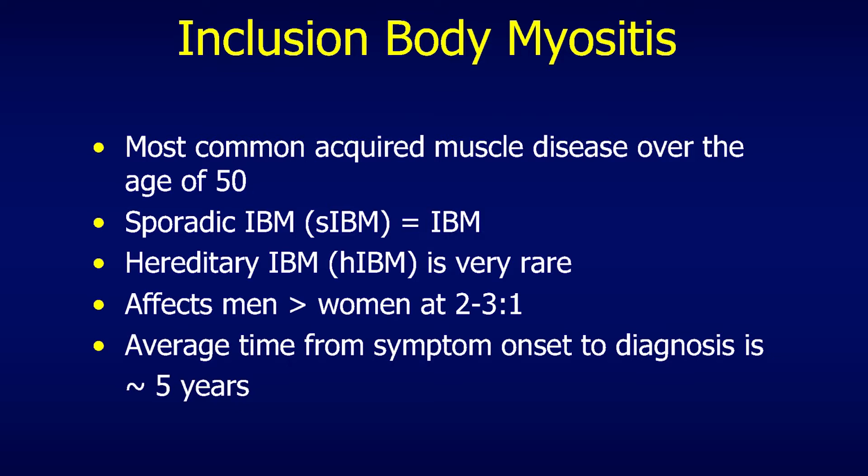Another distinguishing feature of inclusion body myositis is that the onset is typically very slow, and that often leads to a very long lag in diagnosis, with an average of about 5 years between onset of symptoms and making a diagnosis. Oftentimes patients are told, you're just getting older, you're having difficulty standing up from a chair because you're out of shape, you need to exercise more, et cetera. A lot of you have probably heard that. Weakness and slowing down with aging is common, but in IBM, it is clearly a progressive disease.